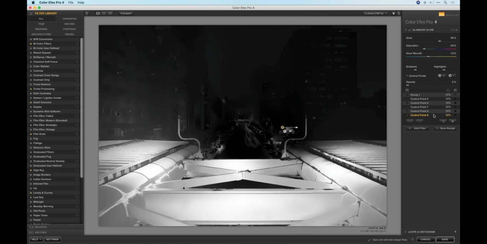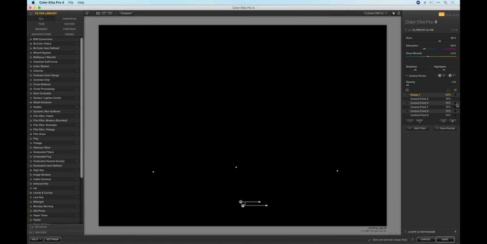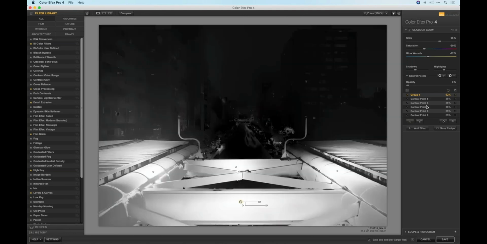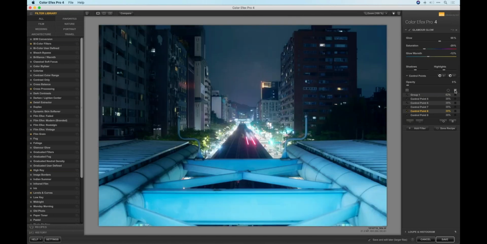So with the control point group 1 enabled, and the mask is enabled, you see that here, I can see what it will affect. By having these other control points not enabled, I'm able to visualize what's going to happen when I adjust this, but not these. I can still, if I turn this off and I turn these masks on, we will see what that is going to affect in there, except that we're seeing it as black because they're all set to negatives. They're all set to a 0 application opacity. So it just kind of helps to visualize that for us.